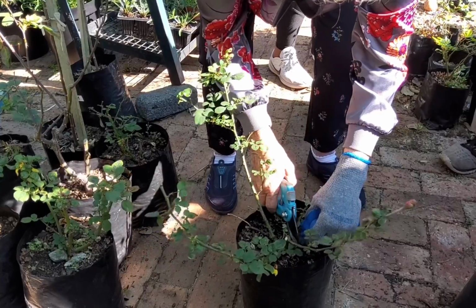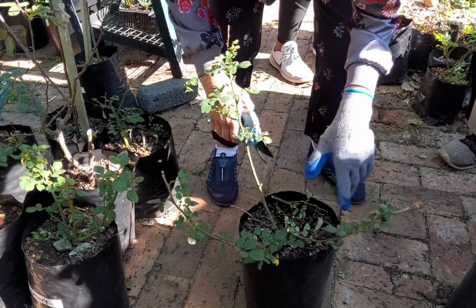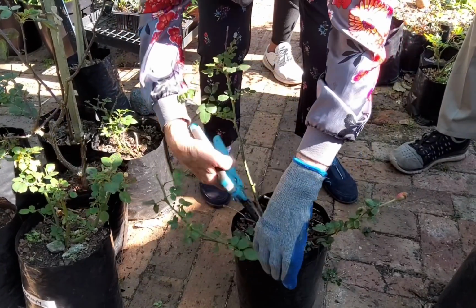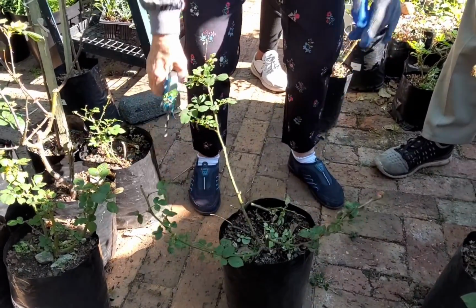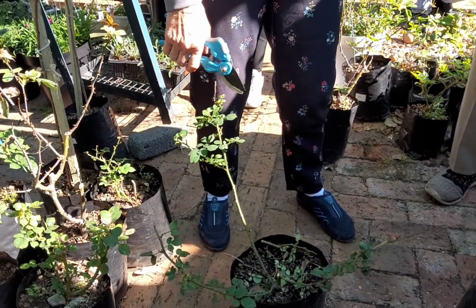Right, now we'll take some of these leaves off because these leaves are meaning nothing. It should be dormant by now. Are all your roses dormant? I think so, yeah. They haven't got any leaves or flowers on them.